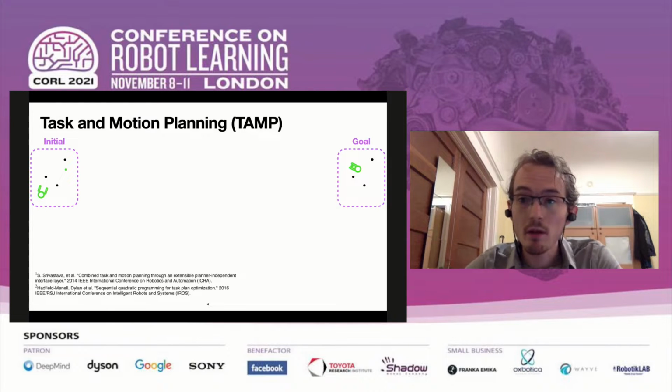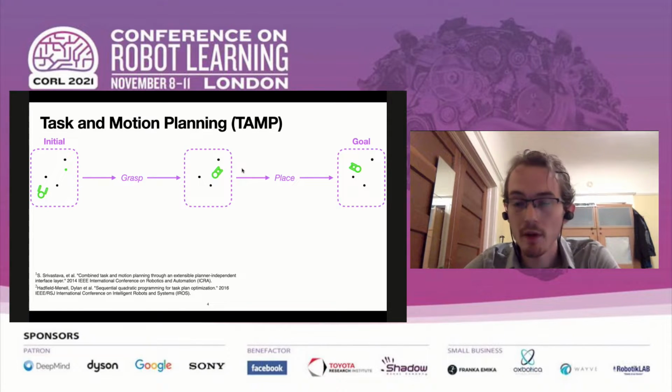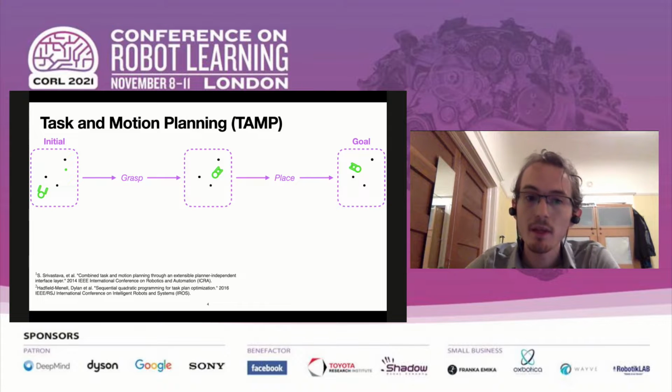But roughly speaking, we're going to break it into two parts. The task planner is going to operate on a logical representation of the world and produce a sequence of discrete actions to accomplish the goal. Grab the object, place it on a target. Now, these aren't simple subroutines we can just call. We need to turn them into an actual trajectory.